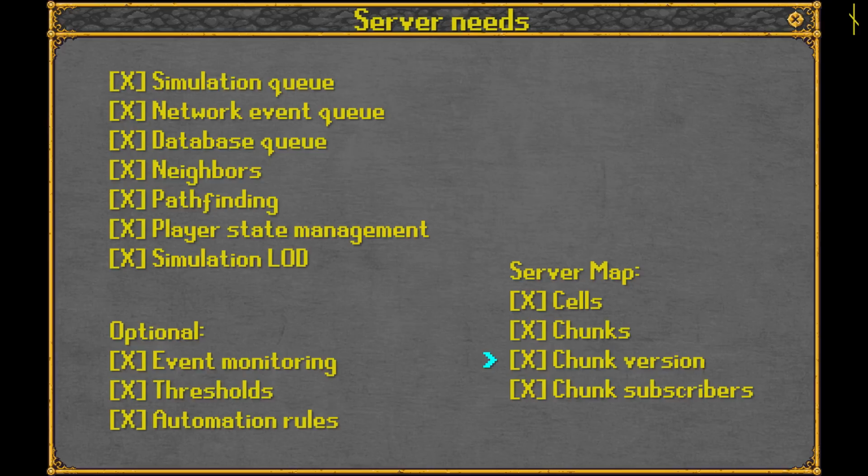When all players are up to a minimum chunk version, you could reduce that counter back down to 0, or every time you restart your map itself, you could reset that down to 0. Chunk subscribers, primarily used for players. That way they can receive backfill from the chunk they exist in or the chunks they're subscribed to that would be a radius of chunks around them. That way, when you cross from one chunk to the next as a player, you don't have to actively receive the flood of updates from that chunk.